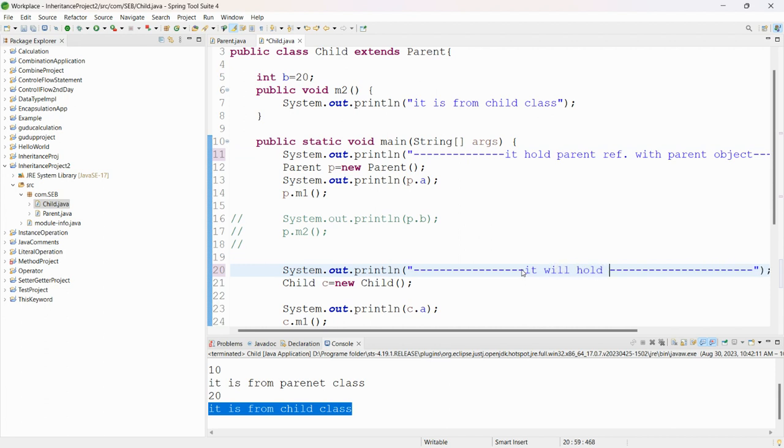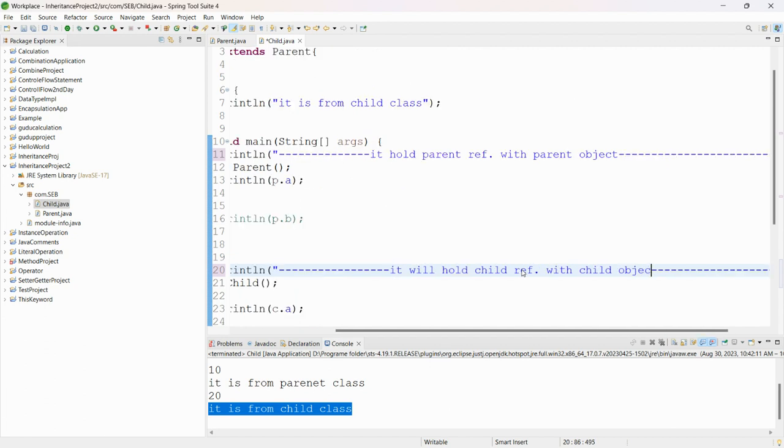Then the second case: it will hold a child reference with a child object.